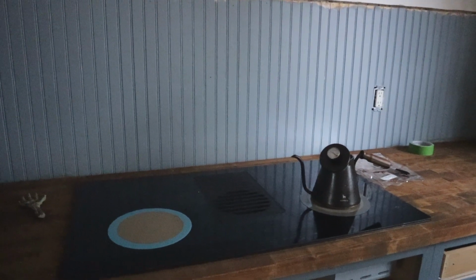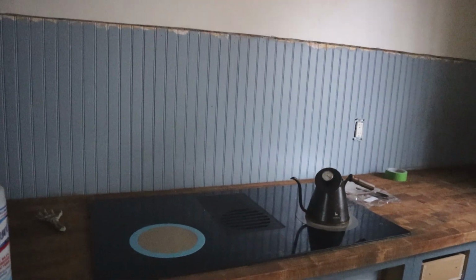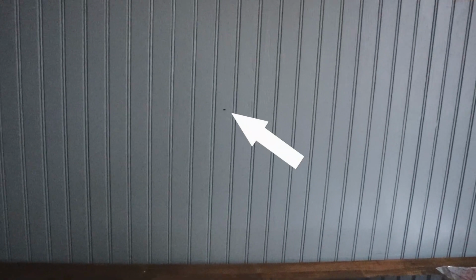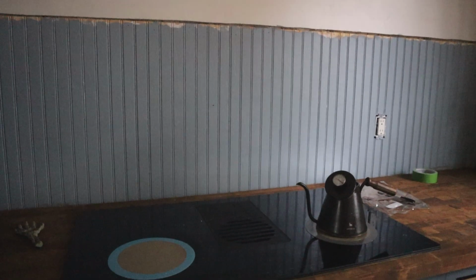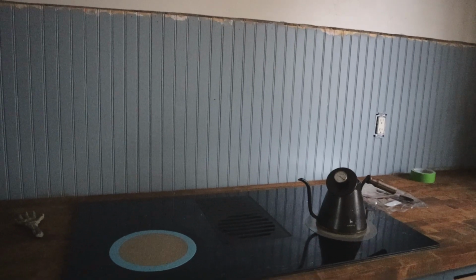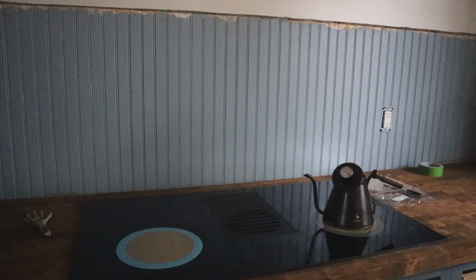Okay, so Lena and I have been trying to figure out exactly where we wanted this thing. And we settled on this height right here with this dot in the wall. We settled on this height because it's high enough that we can fill all of our pots, and also we can fill our biggest water bottles, like our 1-gallon water bottles that we drink out of.